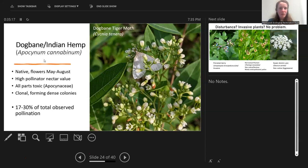Of interest to note, the dogbane tiger moth, this is a native moth we have, is pretty heavily reliant on feeding on the dogbane. And you'll see these diurnally on the landscape, just feeding. But basically everything, all the insects we saw, they all wanted a taste of dogbane. And so, heavy reliance on that nectar.